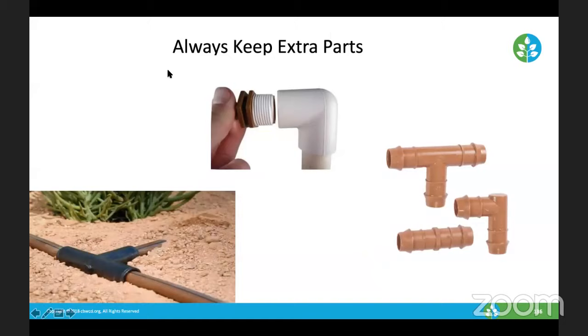One key for doing maintenance with drip irrigation is to always keep extra parts, because even though they are low flow, a lot of times these are either under mulch or they can easily be stepped on, and the parts can be broken. They are plastic pieces, so always have extra parts on hand for maintenance.